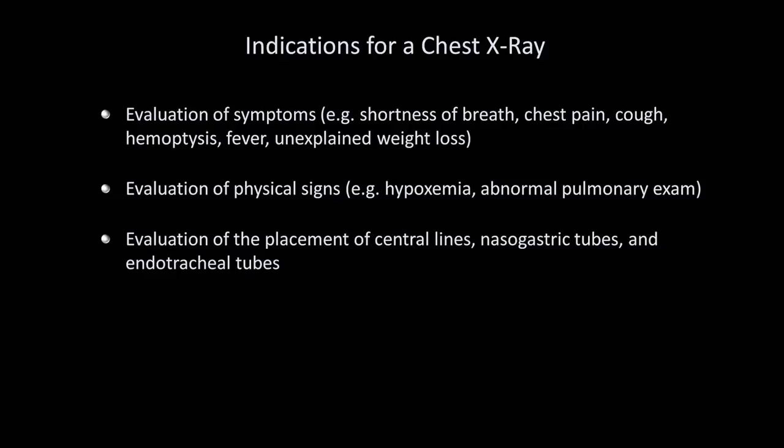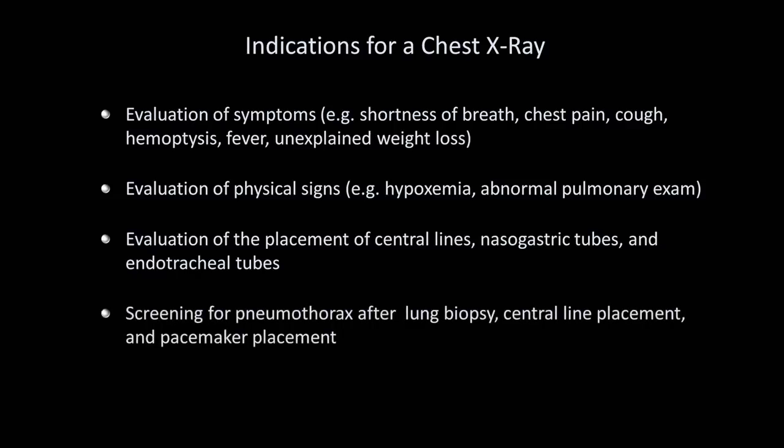Evaluation of the placement of central lines, nasogastric tubes, and endotracheal tubes. Screening for a pneumothorax, which is air in the pleural space, after lung biopsy, central line placement, and pacemaker placement. Finally, a relatively specific indication is evaluation of suspected pacemaker lead fracture. There are a few situations you'll notice are not listed here.